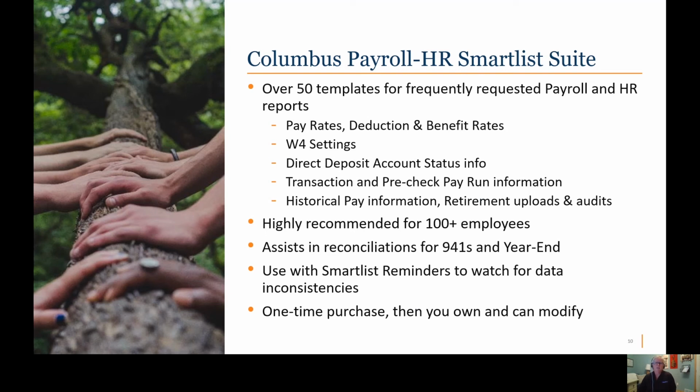And it's the reports that everybody's been asking for. We want to see the actual pay rates. We want to see the deduction and benefit rates. We want to see W-4 settings in an easy query list so that we can see who has filled out the new W-4s from the 2020 version versus who's still on the old version based on the settings. We want a list of direct deposit accounts and see who hasn't activated all their accounts or who's still on a pre-note level so that we can get everything fixed up before we run payroll.